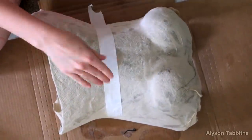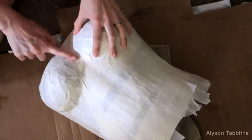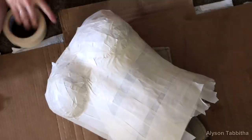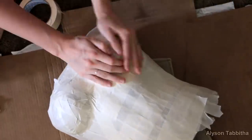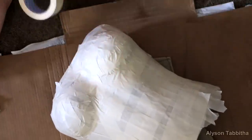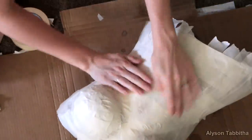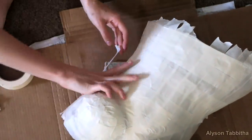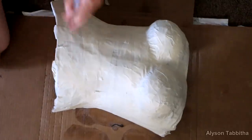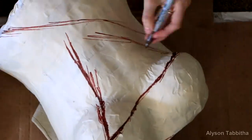Since I'm done applying the fabric over the chest plate, I make a pattern for the details on the front. To make this pattern, I use a very commonly used easy method, which is to cover the piece thoroughly with masking tape. For curved areas, I use smaller strips of tape and wrap them around. You want to make sure that you apply the tape thick enough so when you pull it off it doesn't rip. Once I'm done covering it in masking tape, I trace on the design. She has a bunch of different strips and belts going in all kinds of directions so I trace those out.